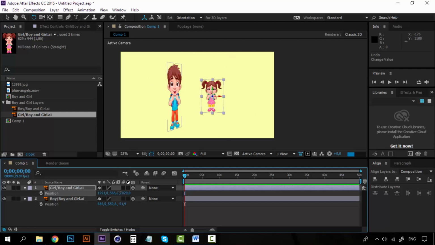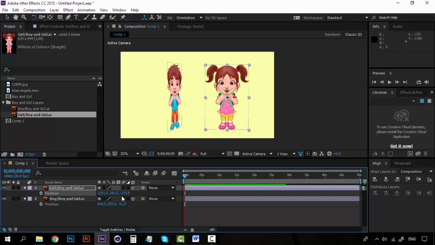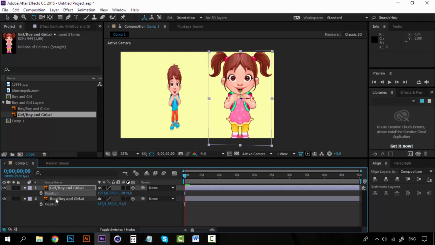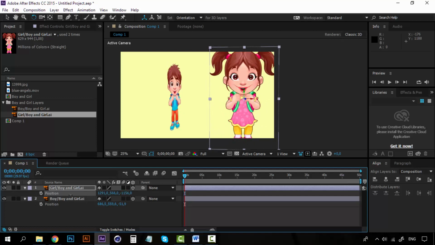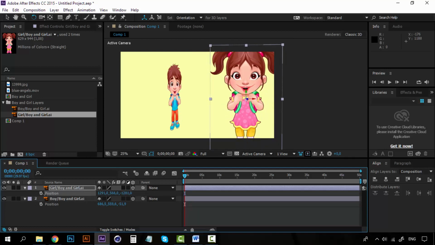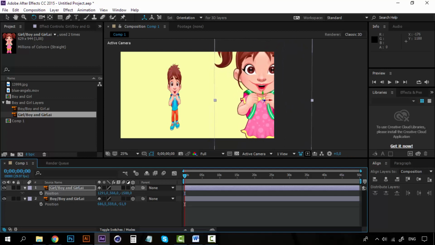If I bring her closer, for example, let me set this a lot closer, like 100, and if I decrease this position, she will come closer because she is now on a different position on the z-axis. And z-axis, of course, is the depth, is what gives the three-dimensional feeling.